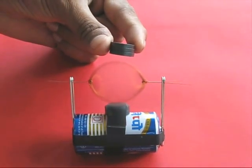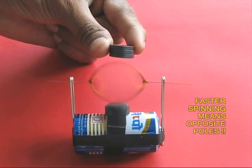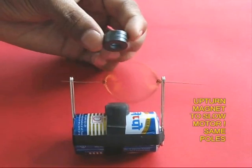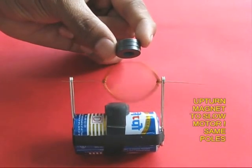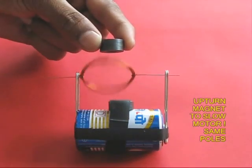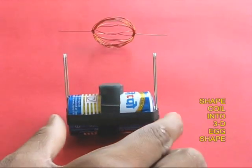If you bring another magnet on top, you would see sometimes the coil spins much faster. If they are opposite poles, it spins much faster. If you reverse the magnets, there will be similar poles, both north or both south, in which case the coil just slows down. Similar poles.